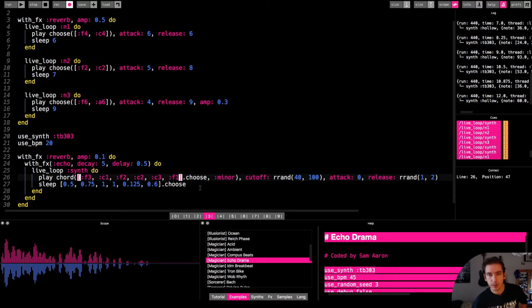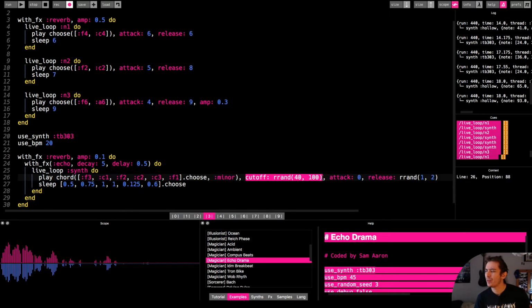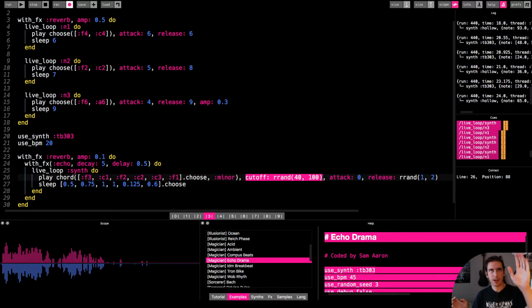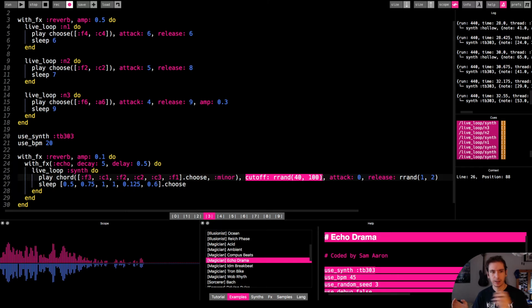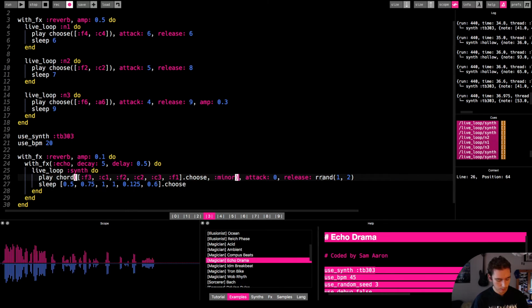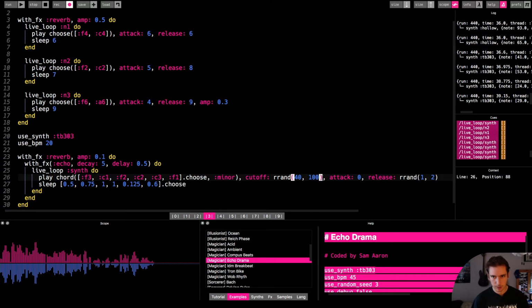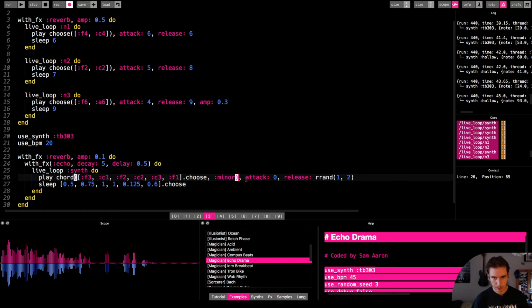And this cutoff, without this cutoff, you kind of hear it. What I think this cutoff does is, if you just play the sound, you get the fast attack, then the sustain and the release. But with the cutoff, you don't get the attack. So it helps blend it in, it helps it be more ambient. Because if we take it out, let me just copy this before we take it out. So copy.